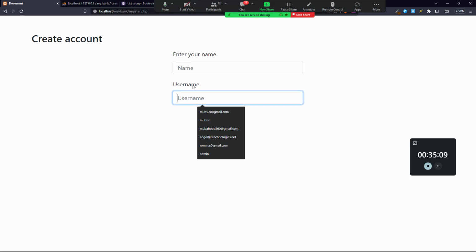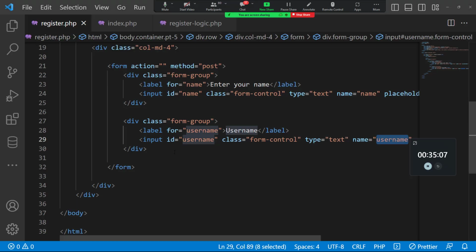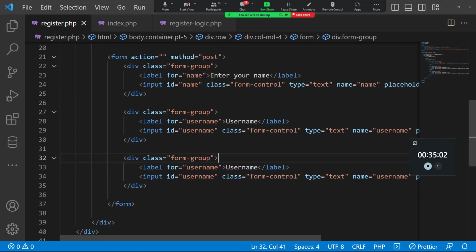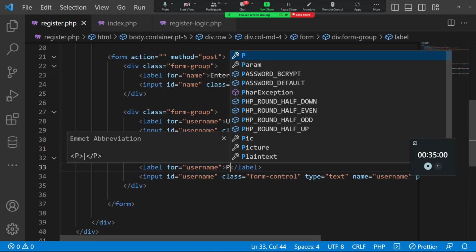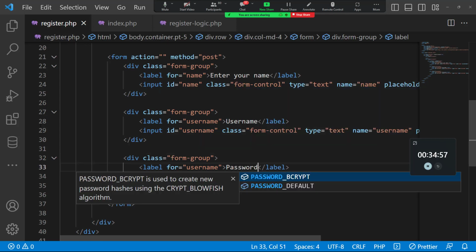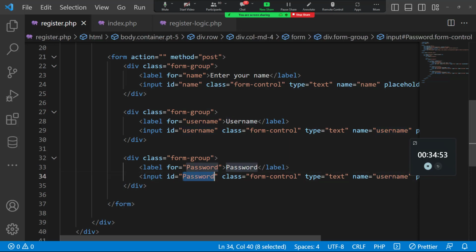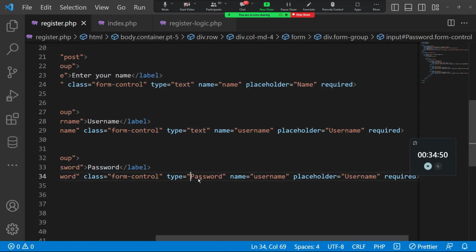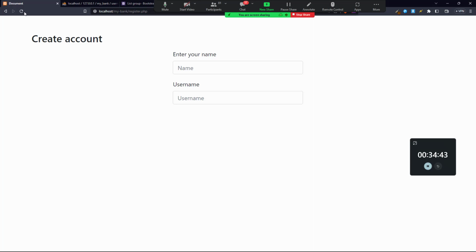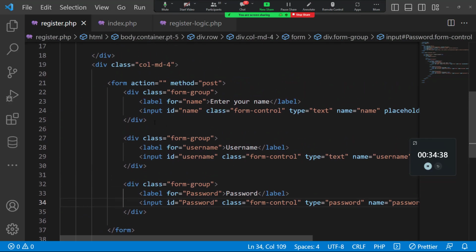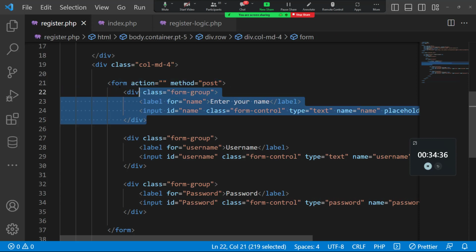And then let's also collect the password. Okay, so let's go ahead and create the password. You put here maybe password. If you want your password to be hidden, you have to put the type as password, and then you can put your username, password, and here password. Okay, so if I refresh, now we have what? We have password. Okay, so lastly, maybe we can also collect someone's country, then we say we are done.